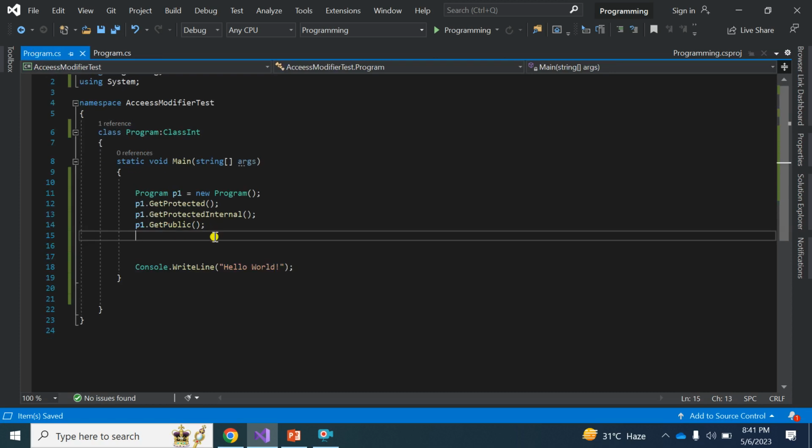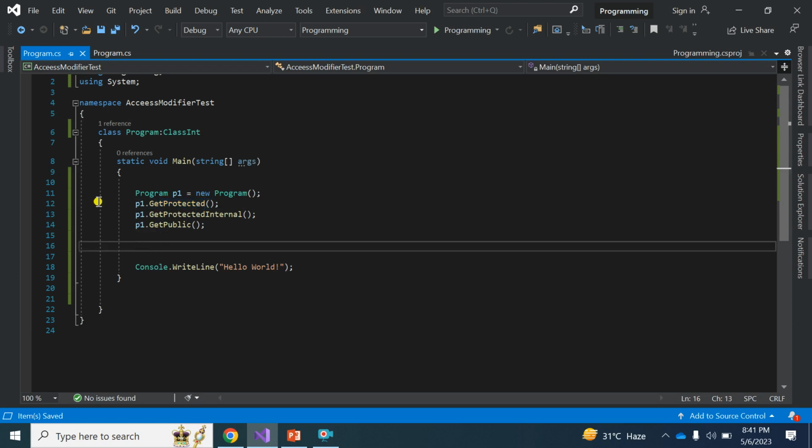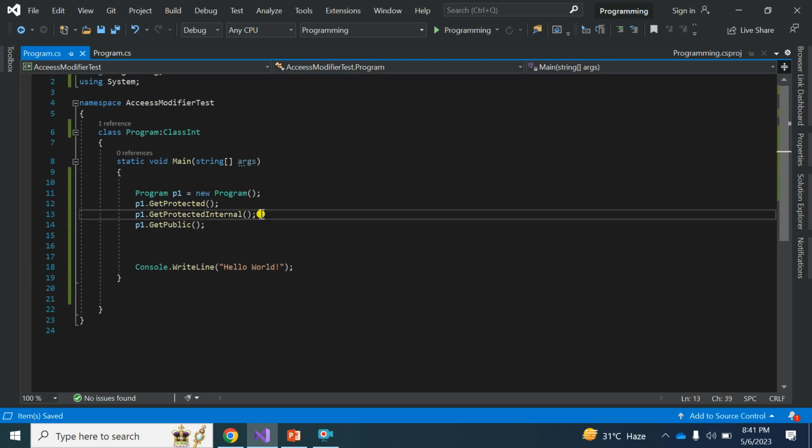So now we have got the limitation, right? We can access protected in the other assembly, and we also get protected internal in the other assemblies. So this is the limitation.